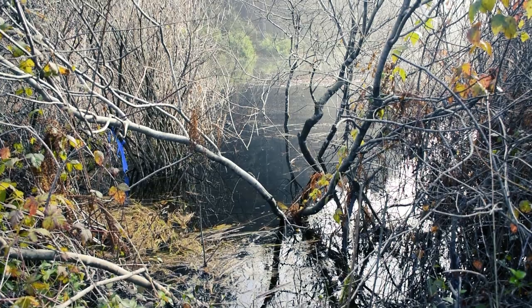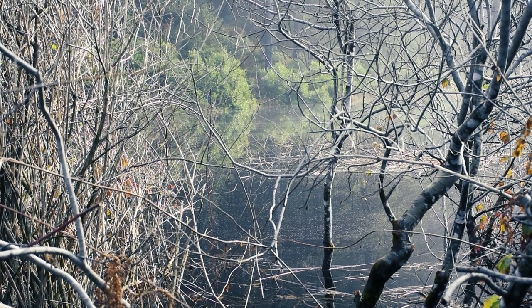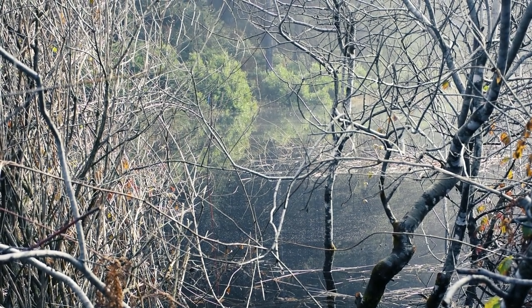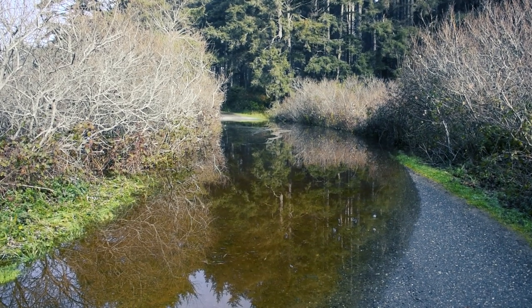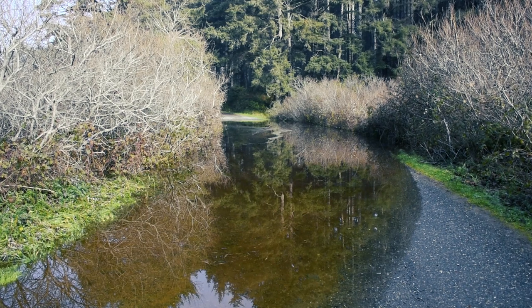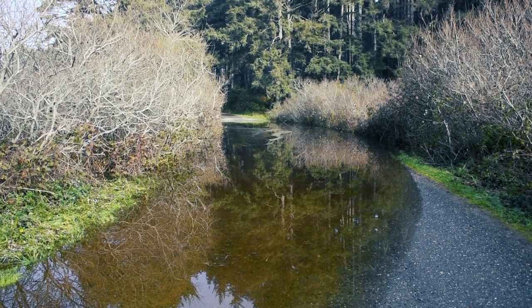One of the places I wanted to visit in Big Lagoon was a bog that my friend Charlie had told me about. She said it was a hot spot for rare and interesting plants and animals. Unfortunately, the road to the bog was flooded due to the recent rains, and we couldn't get there by car. We decided to explore the nearby forest instead, hoping to find some fungi there.